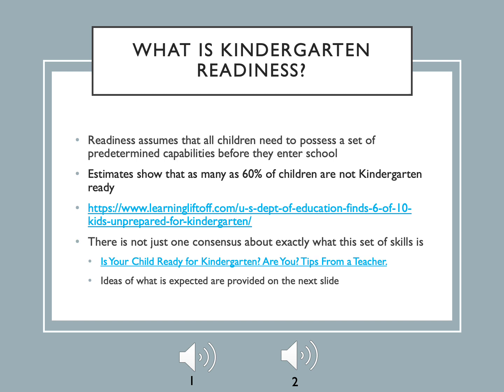So basically, we're just looking to see, do children have a certain set of skills that they're going to be ready for kindergarten with? And not everyone agrees on the same types of skills that are needed for kindergarten, and tools that might be used to assess children could look different depending on the area that you live in, as well as the type of understanding of child development that someone has. And I included a little video here where a teacher talks about different types of tips from her perspective on what a child might need to be ready for kindergarten. So I recommend checking this out. And we also see that 60% of children are often not ready for kindergarten.